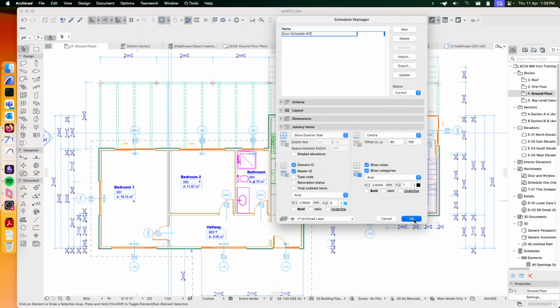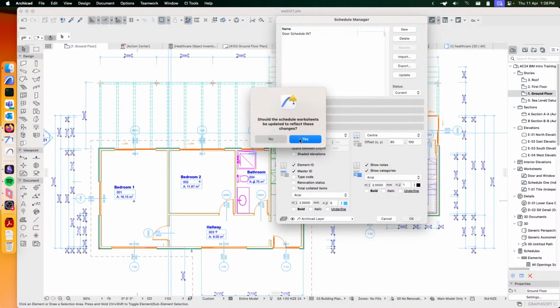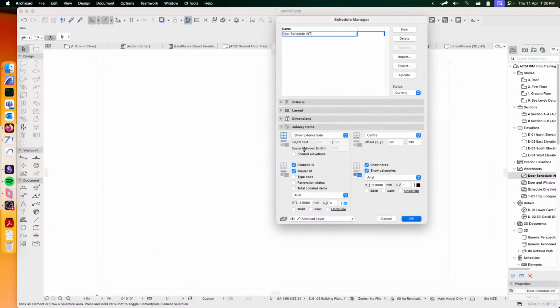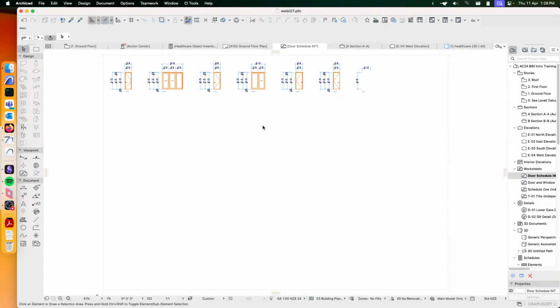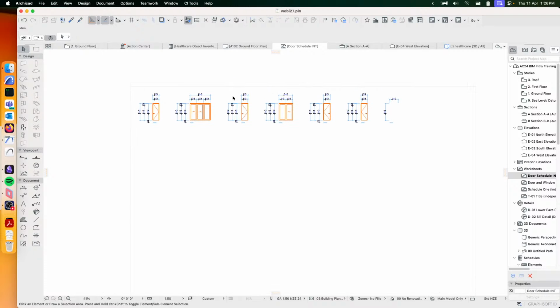I'll just generate this view first, so you can see what it looks like. So it's going to say, I'm going to make a schedule now. Is that okay? We'll say yes, we'll let it build the schedule. Normally you won't see that option that just came up. It's just because this is an older project. And now it will take us to our schedule.